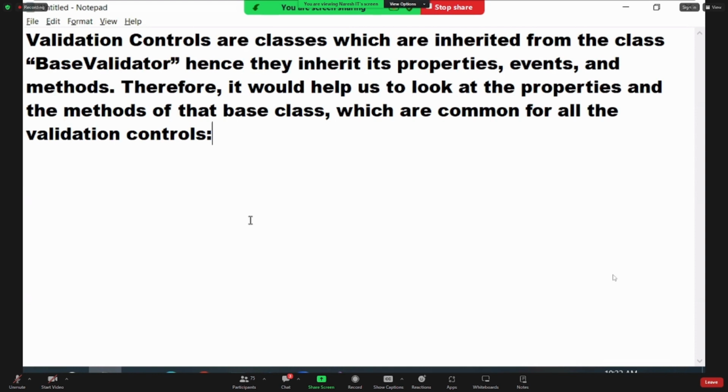Use your common sense, man. I also explained it to you in inheritance classes. One day I showed you a number of examples: person, student, teacher, figure class. But a number of times I told you about it. What does a parent class contain? Common things. Whatever is common will be present in the parent class. Now, when you talk about controls, every control has 3 things here. What are they? Properties, methods, events. Correct now? The common properties, the common methods, the common events are defined in the base validator class. Now read the continuation.